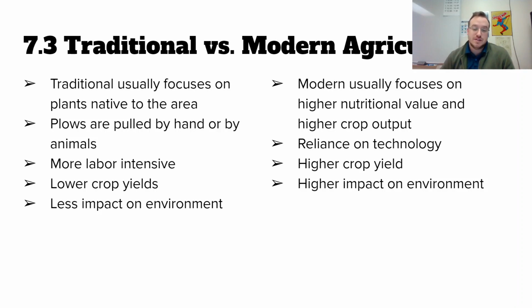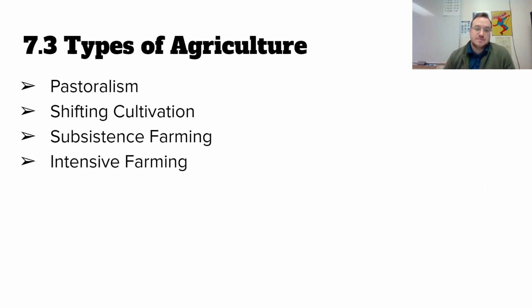And because of all that reliance on technology, all of the use of fossil fuels, the higher amount of water being used, the higher amount of pesticides, insecticides, and herbicides, as well as fertilizer being used, it usually has a higher impact on the environment as well. And that's a negative impact, obviously.